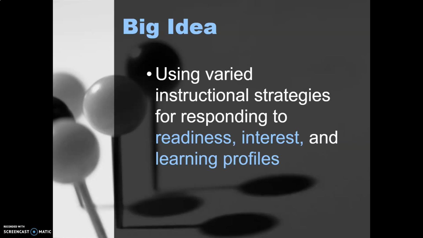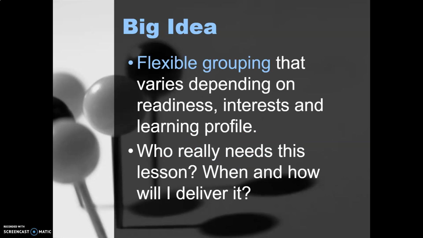And another book that's really good to help understand differentiation is Karen Hume's book, Start Where They Are. And it's a great book for strategies. So I want you to think about flexible groupings, and that varies depending on the readiness, interest, and learning profile. So who really needs this lesson? When and how will I deliver it? The key word on this slide is flexible.